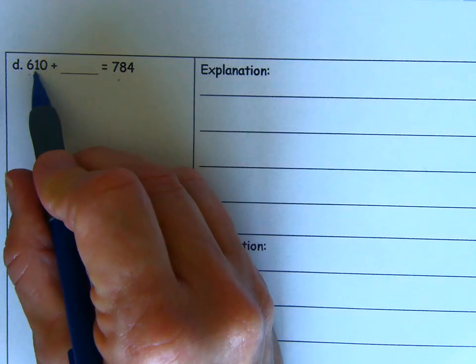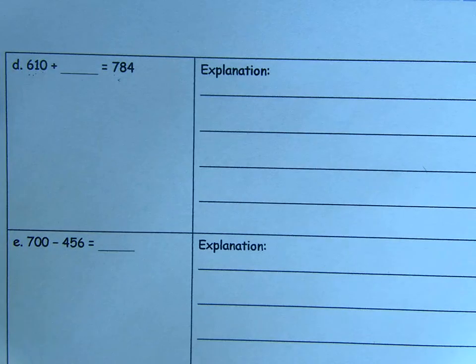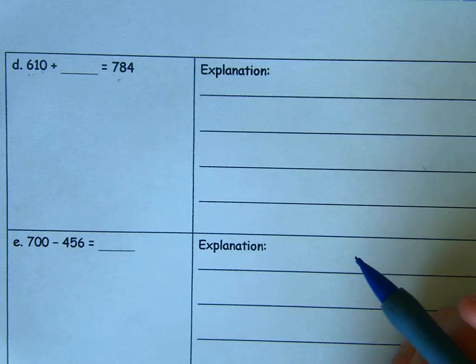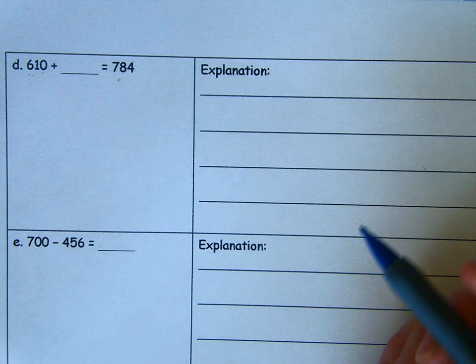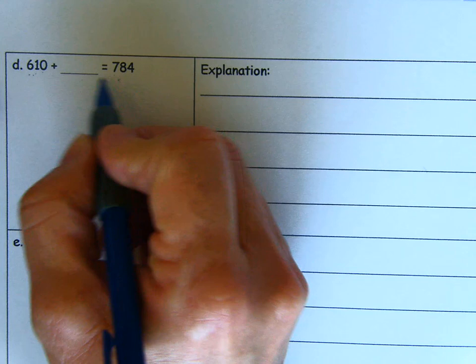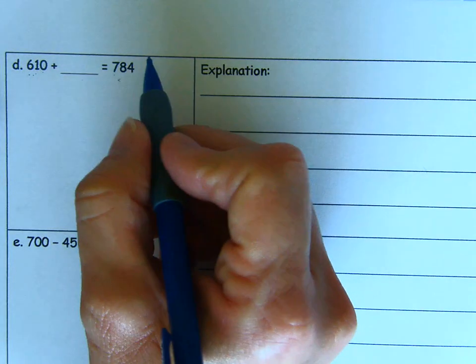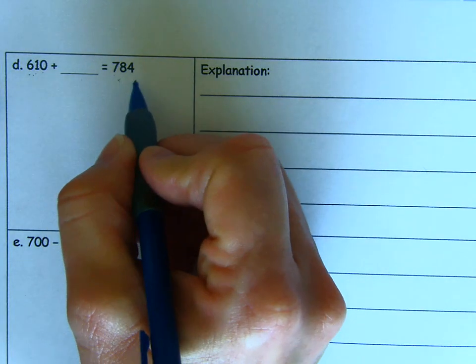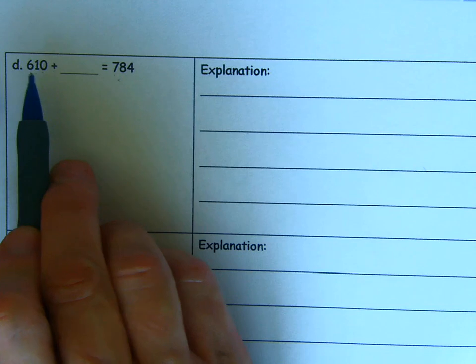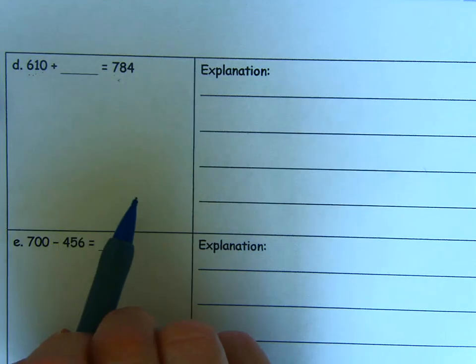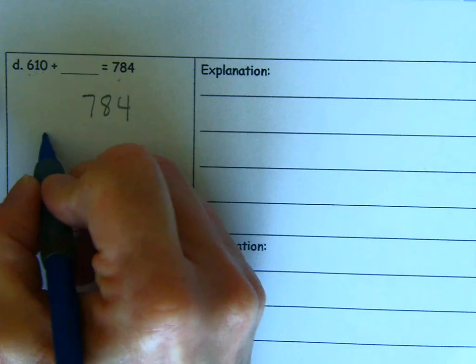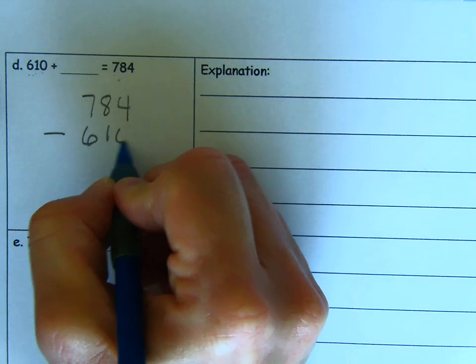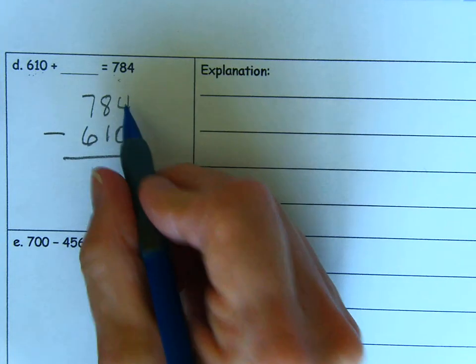These numbers are all larger than those numbers. Counting on always makes me think of the arrow way. But I think the standard form of subtraction will be easy because I'm not going to need to decompose. The numbers in my whole are all bigger than the numbers in my part. So 784 minus 610. I can take 0 from 4.